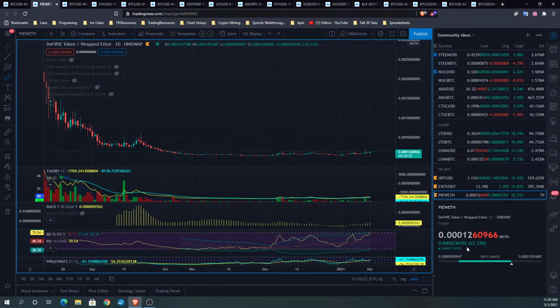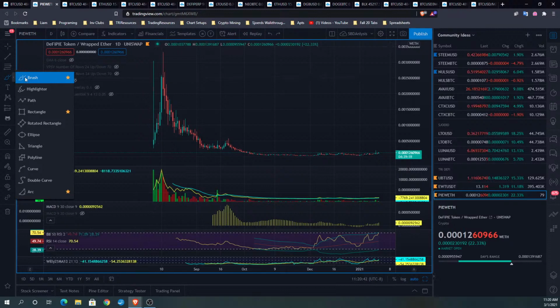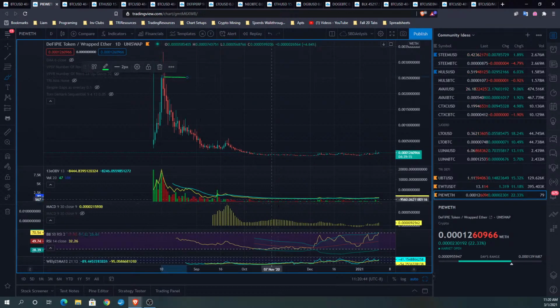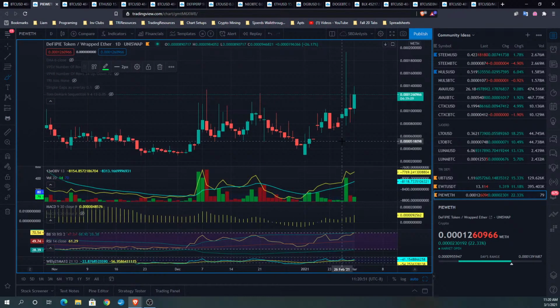This, what is it? 0.00012. Could this thing be 0.001? Yeah, sure. That's 10x from these levels. They always say wicks and tails like to be eaten. Really, I don't see a problem why this thing can't trade right back up to that candle body high right up there. I'm not saying that's going to happen. And of course, I'm just telling you what I'm doing with my money. You buy whatever you want to buy. Not financial advice. You know how the story goes.